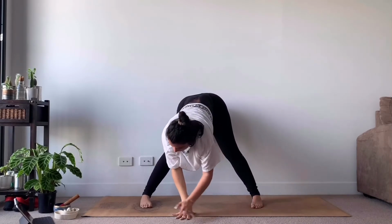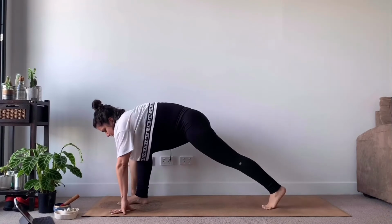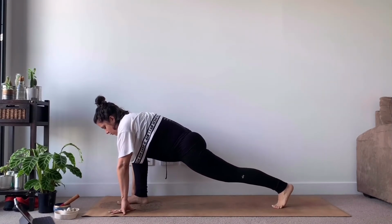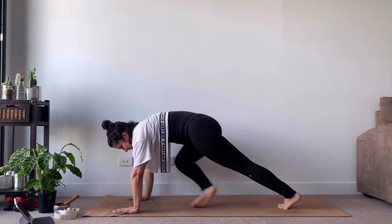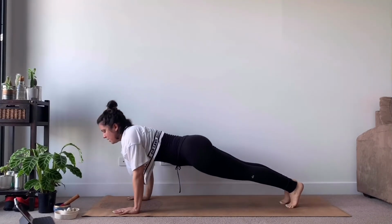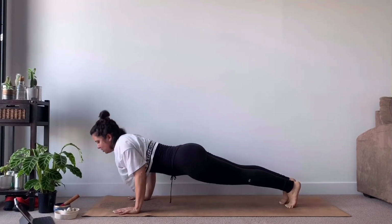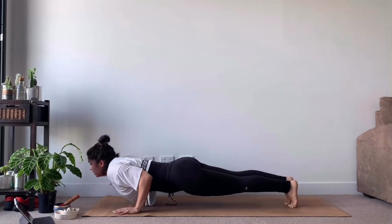We're gonna walk the hands to the front of the mat, peel your right foot, find that crescent lunge again. Take a deep breath in here, full breath out. Plant your hands, step it back into your plank. And you know the drill, we're gonna take a deep breath in here, exhale halfway down. Inhale to push back, exhale halfway down. Inhale to push back, exhale full vinyasa here, down.